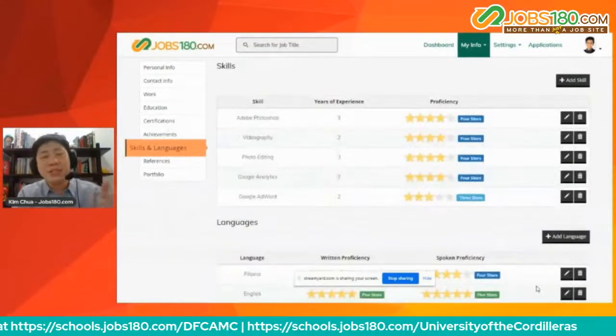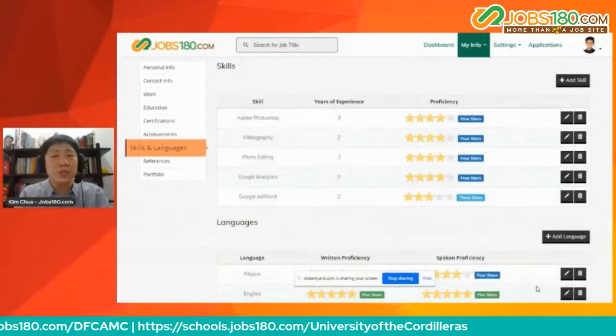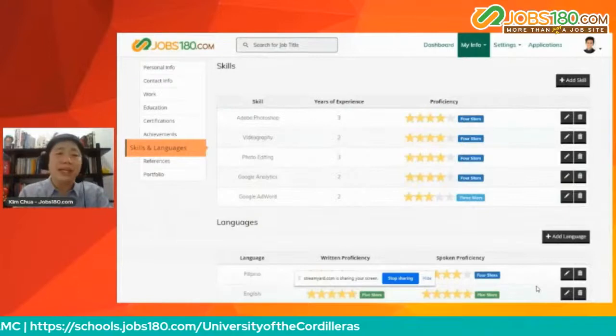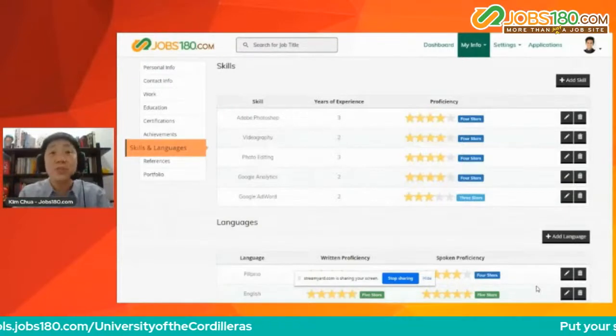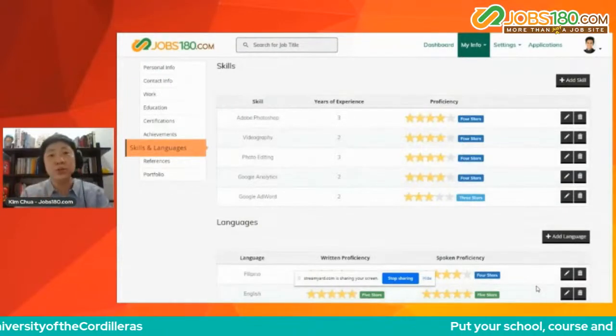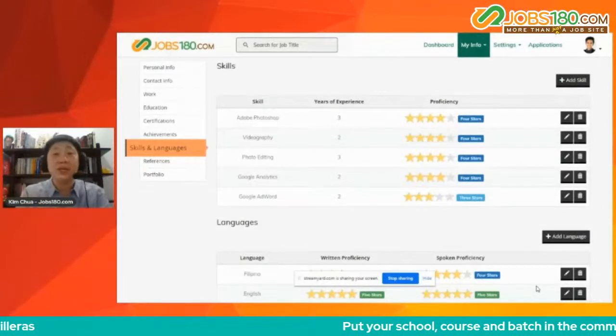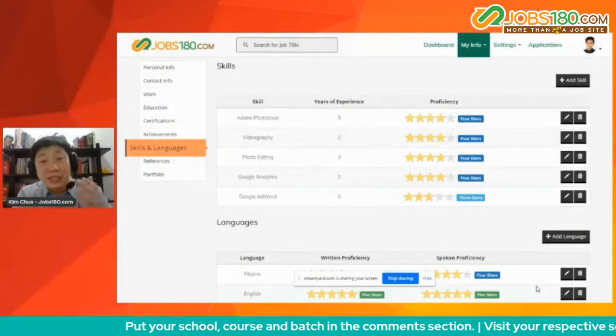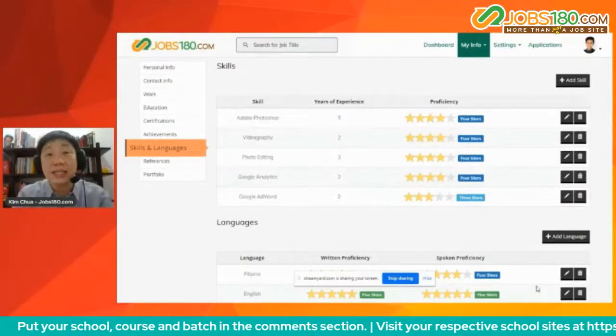Okay? Now, when it comes to the skills and languages, ito yung common observation namin mga HR. Pagdating sa skills, nilalagay mo lang na skills yung mga umiikot lang sa course nyo. Hindi porkat communication arts ang course mo, com arts lang ang skills na alam mo. Hindi porkat engineering ang course mo, ang alam mo lang na skill ay pang-engineering.